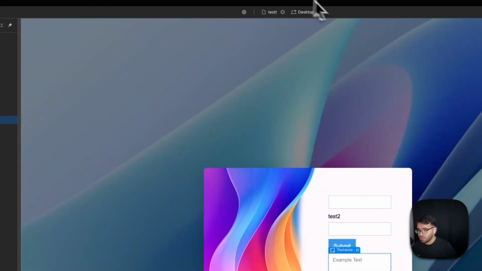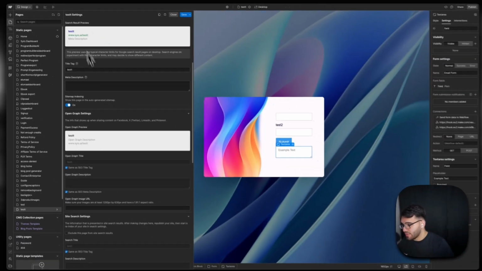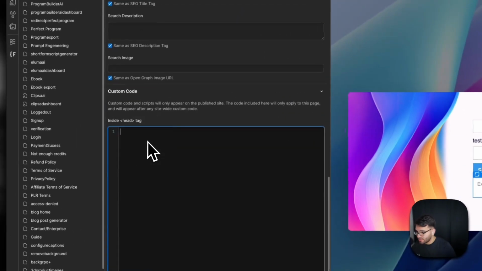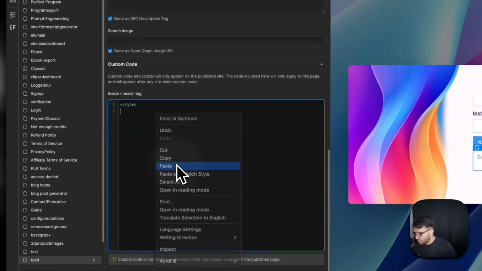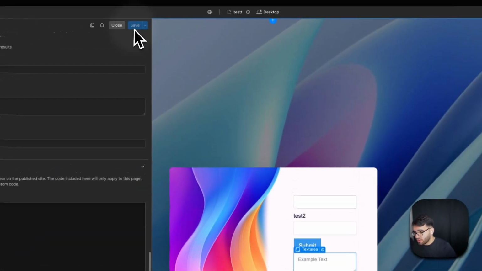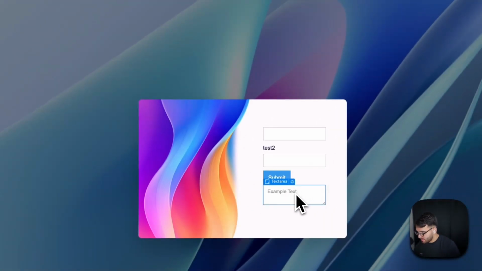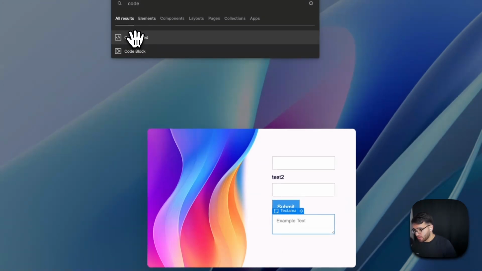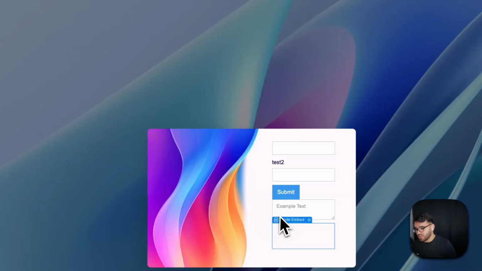And we're just gonna try this. We can scroll down on the test settings and scroll down to custom code inside the head tag. We can insert style, close, and then we're gonna insert the code, paste, and then again style with a slash inside, so we're just gonna close this. You can either add this on the side settings, or you can add a code embed, okay, and then insert the code right here. It's basically the same thing, just the timing of when it loads is different.